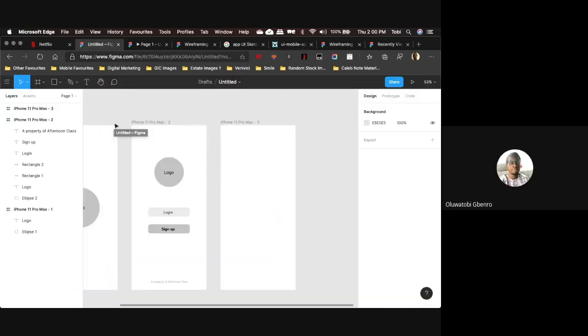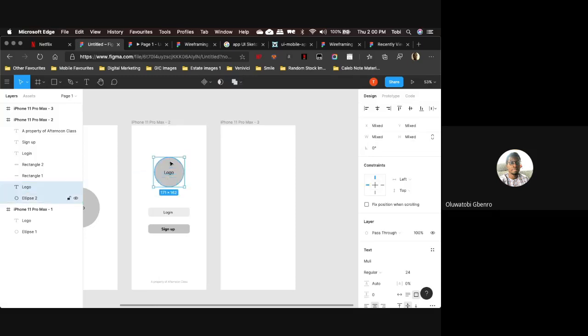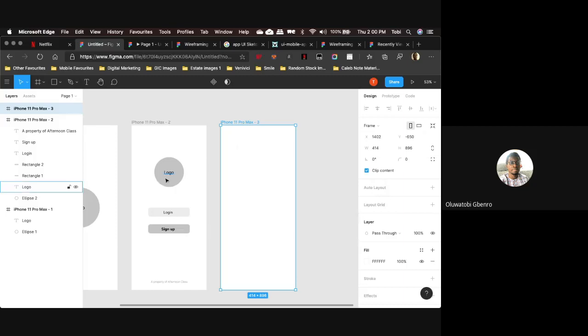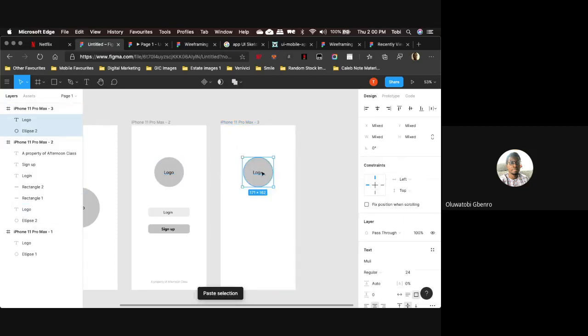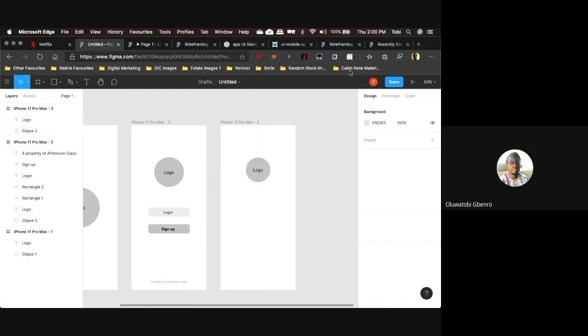Okay, good. So I'm going to go back into my next page. I don't want to draw my logo placeholder two times, so I'm just going to click on the two of them, copy it and paste it. Is that clear? I'm going to make it a bit smaller so that I can write email, password, and the rest. So the first thing I need to do is draw my line.